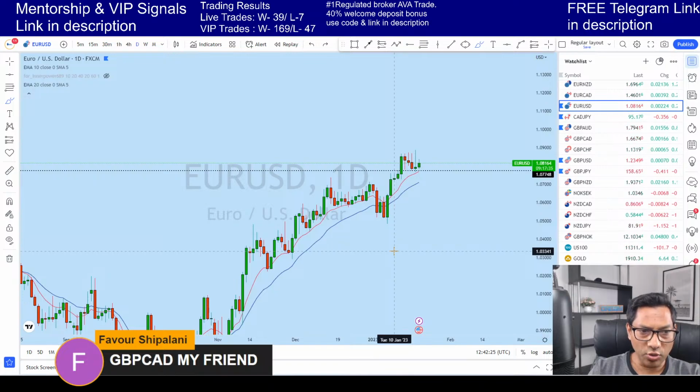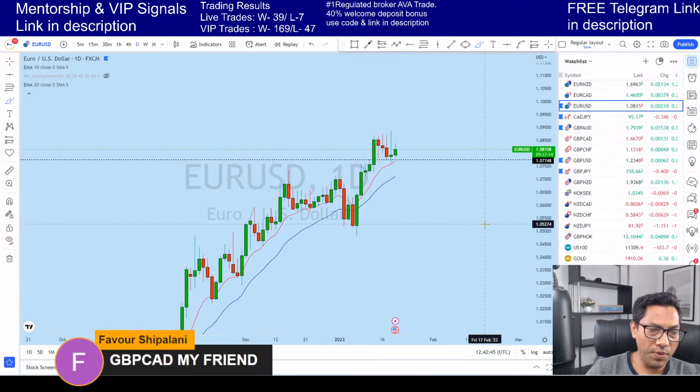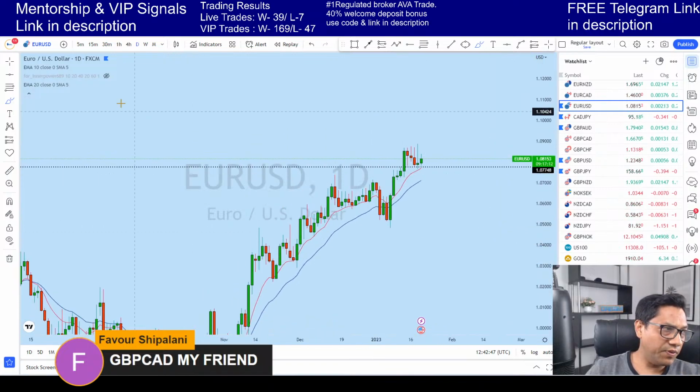If you trade with the trend, and hold the trade until you hit the profit target or until you decide that the trade will be closed, you will never be a losing trader. Because trend will always give you a big advantage, a big flow with the movement of the market. So trend is very important.